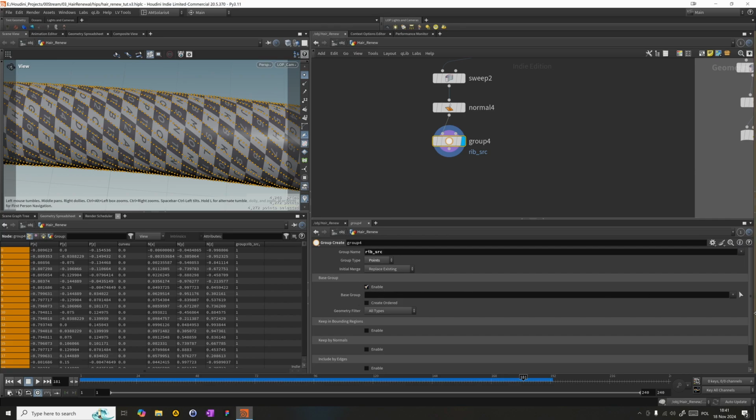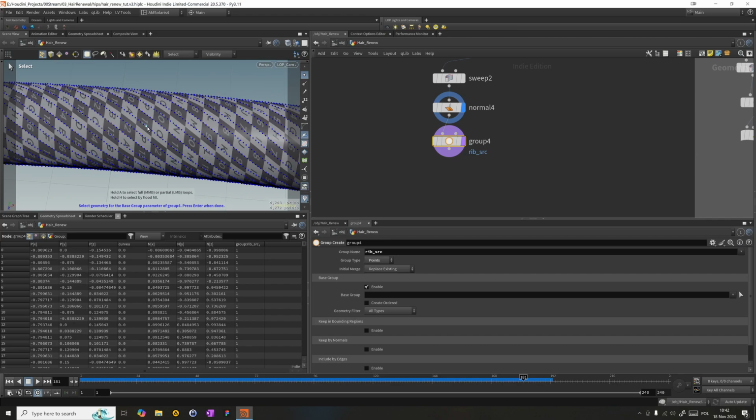And it will be, yes, base group, but I want exactly this point, and then I pressed Shift A and middle mouse button after selecting a point to select another one, and then middle mouse button here, and then middle mouse button again.